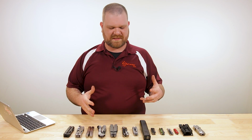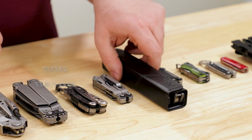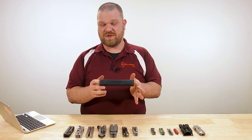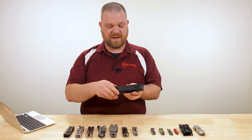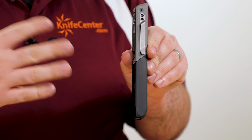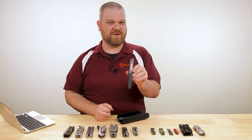All right, this next tool kind of sits in sort of a middle ground in terms of genre, because it's something a little bit different than a lot of these other pliers-based tools, and that's the SOG Baton series. And here it is in the case. It really makes a good package to put like in a briefcase or a folio or any kind of EDC bag that you might not be carrying the tool on your belt. Although I will say it is possible because they do actually include a decent pocket clip here. It is a bit long, so you know, not all pockets will work with this. So this is why I'm lumping it in with kind of the mid-size pocket genre, but take it with a little bit of a grain of salt for sure.